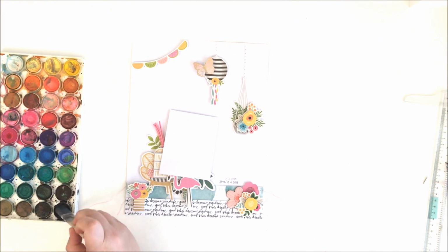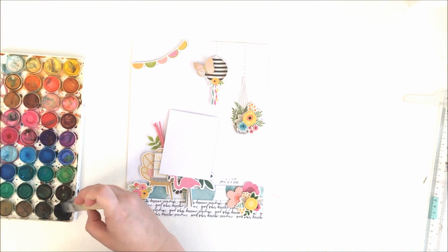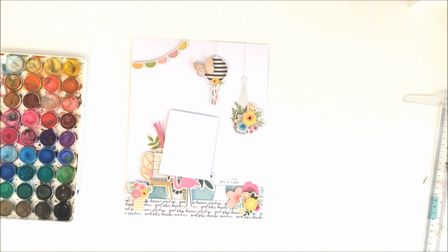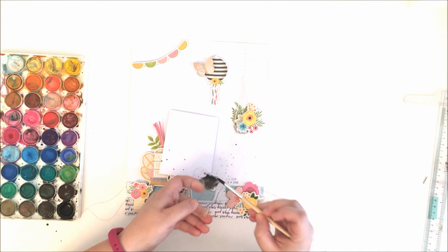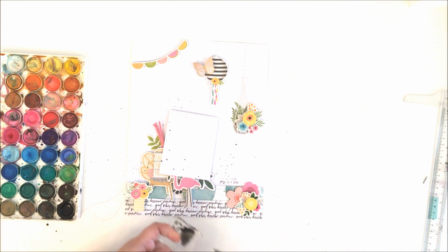And then I'm going to add some black splatters. This is another trick I learned from watching card making videos, putting the ink on an acrylic block and then using a really fine or small brush, and it makes these really fine splatters rather than big blotchy ones. I've been loving the look of this on layouts recently, so I just added those and then done.